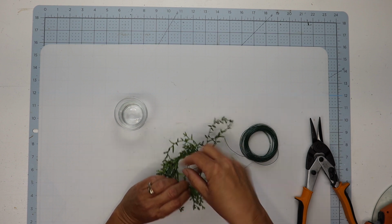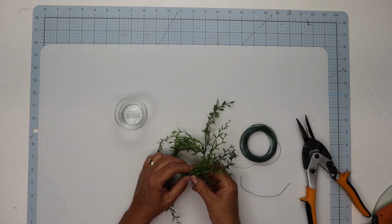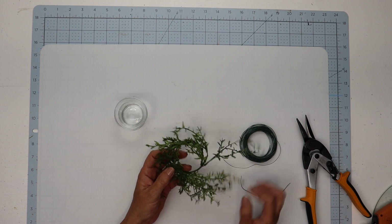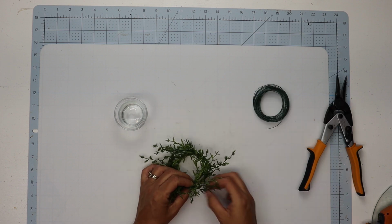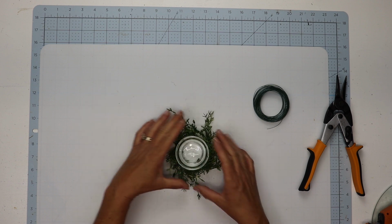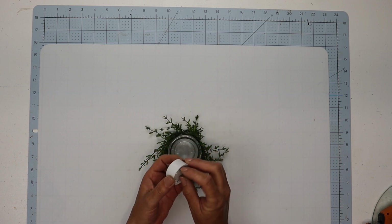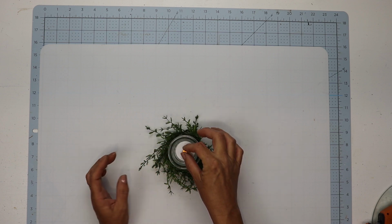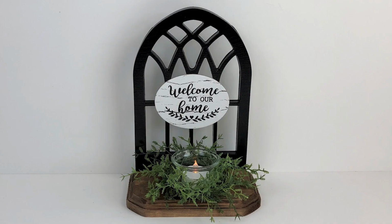I'm going to continue to do that on the other side. And then some of the pieces that are kind of sporadically laying around, I will overlap them on the other pieces and just use a small piece of floral wire to hold it together. Then I can set my votive candle holder down in there, use one of Dollar Tree's LED votive candles, and then set this on top of our beautiful candle holder.